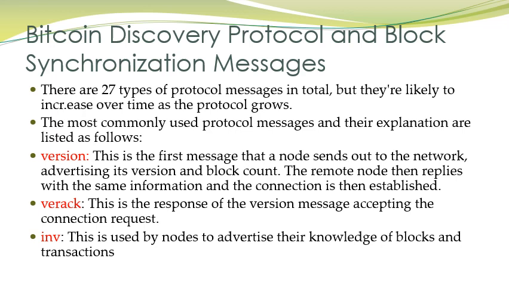Then the third protocol message is inventory, INV. This is used by the nodes to advertise their knowledge of blocks and transactions: how many blocks there are, whether the node is synchronized with all the blocks, whether the node has the information of all blocks. The node will advertise its knowledge about the blocks and transactions in the network by using this INV, or inventory, message.